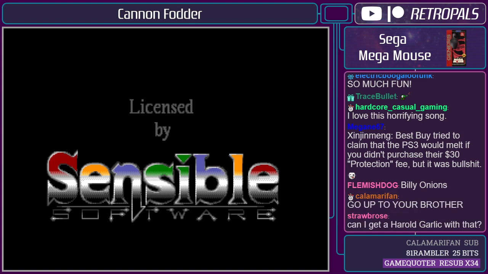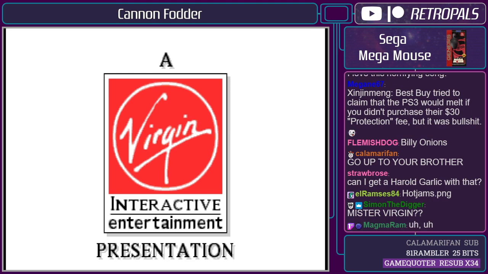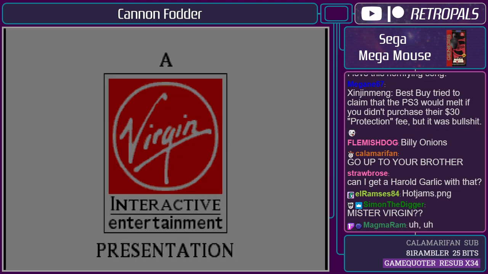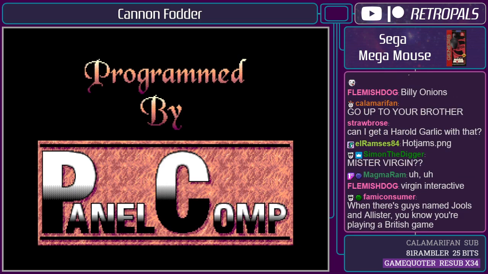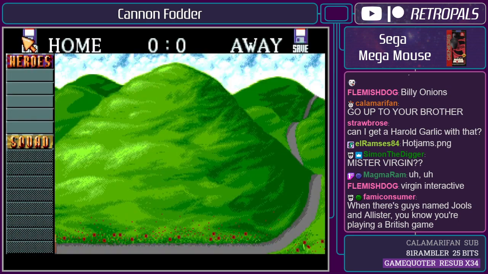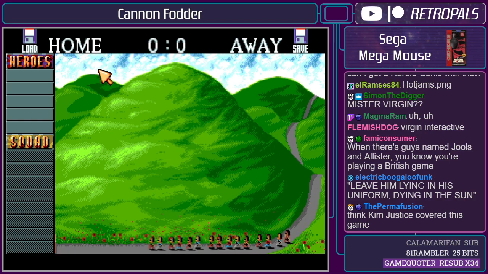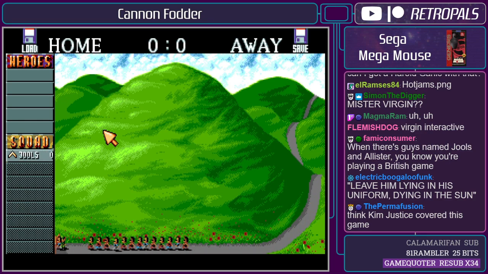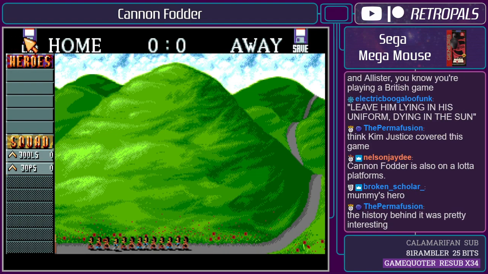From the makers of Sensible Software, it is Cannon Fodder, one of the best Amiga games ever made. I'm not actually joking this time. This game is good. Cannon Fodder kicks ass. So these are the sounds of people dying and exploding. It's never been so much fun. That's kind of amazing. I like that. Now, unfortunately, this version was only released in Europe, as were many of the Cannon Fodder ports. I don't know which of them came out here in the States. I think the Jaguar version actually came out here in the States, so if you have a Jaguar, you could play this game.